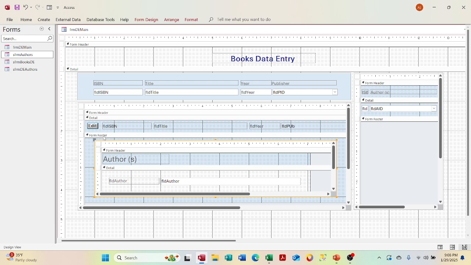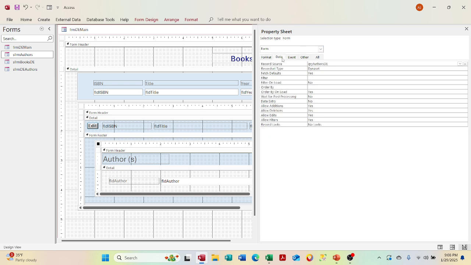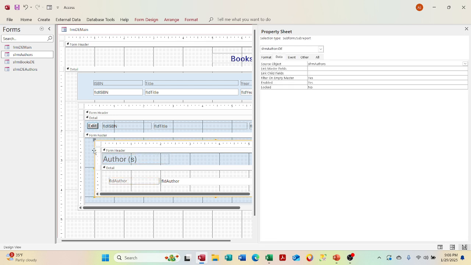Oh, there's one other thing we got to look at here. Right click, properties, data. Now, here's the thing here. I don't have the link between, oh wait, I'm not selecting it. Hang on a second, let me see if I can get it. Ah, there we go, master and child.